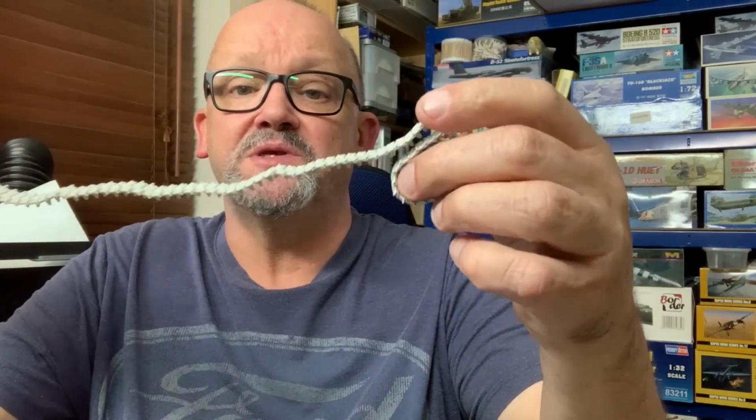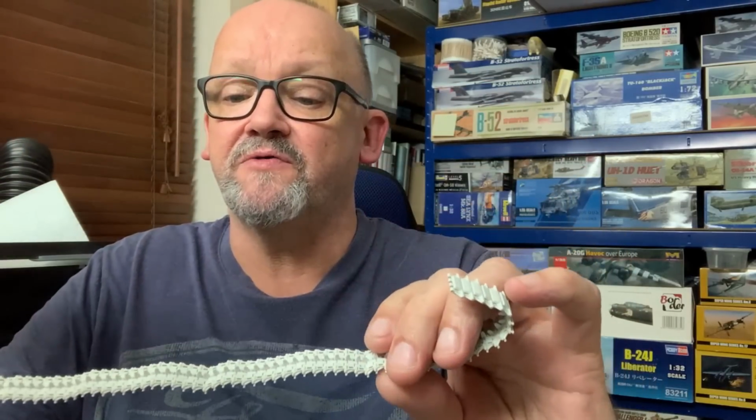The fourth one, again, today I was emailed by a gentleman in Poland, a guy called Krzysztof, and he designs 3D printed tracks for tanks. Now, as you know, the tracks with this Chieftain, in fact, I can show you, if there is one downside to this kit, these tracks are beautiful. These are the fully workable tracks that come with the Chieftain. I think you've seen me do these in part 3.